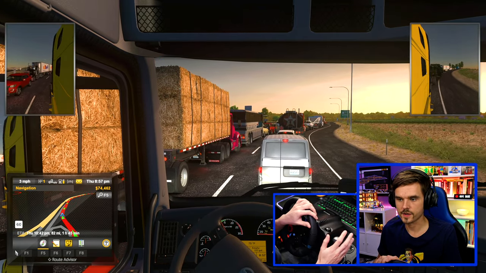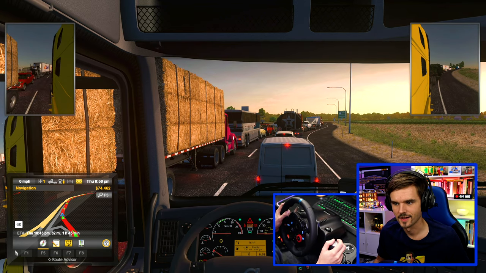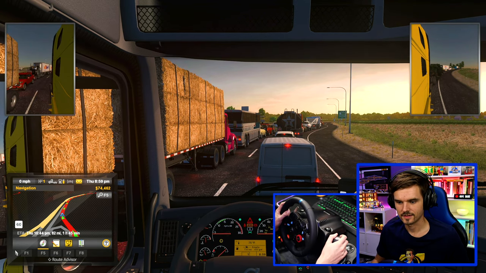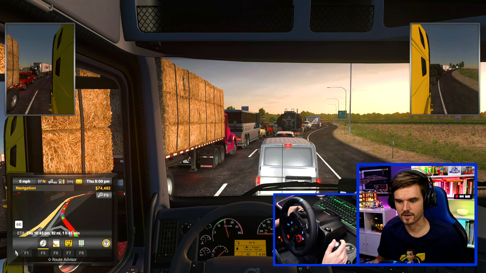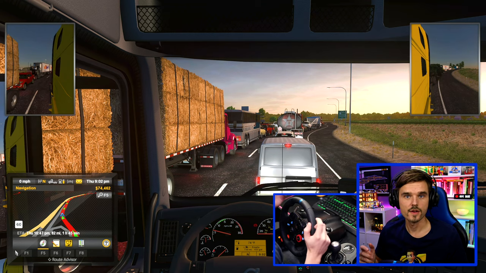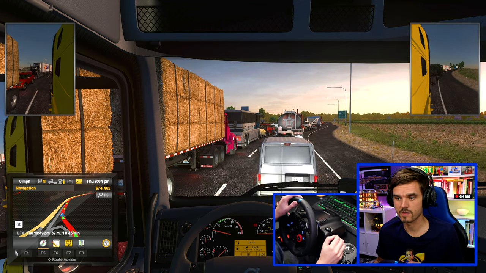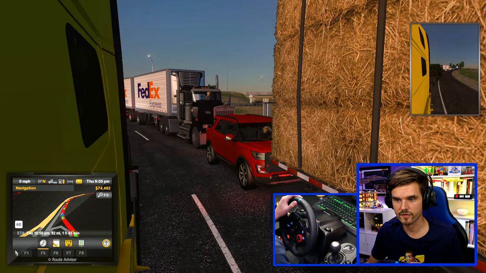Alright, I don't know why we're stuck here, but we are for some reason. And I just killed the truck again. Take it into neutral. There we go. Yeah, I have no idea what's going on. We're all just sitting here. There seems to be some sort of an accident or something. I thought we were moving for a second, but we just seem to be sitting here, and there doesn't seem to be any traffic going around.